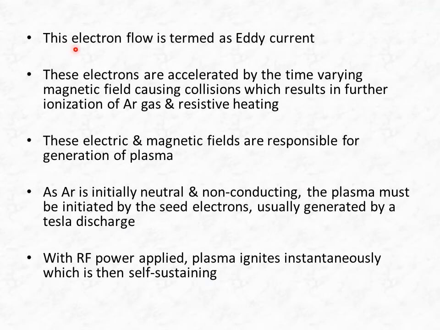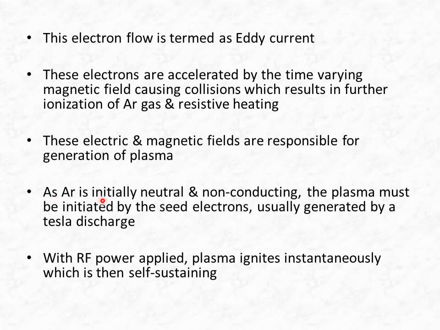The flow of these electrons inside the quartz tube is termed eddy current. These electrons are accelerated by the time varying magnetic field, which causes collisions and results in further ionization of argon, further generation of plasma, and resistive heating as well. So we can conclude that these electric and magnetic fields are responsible for generation of plasma.